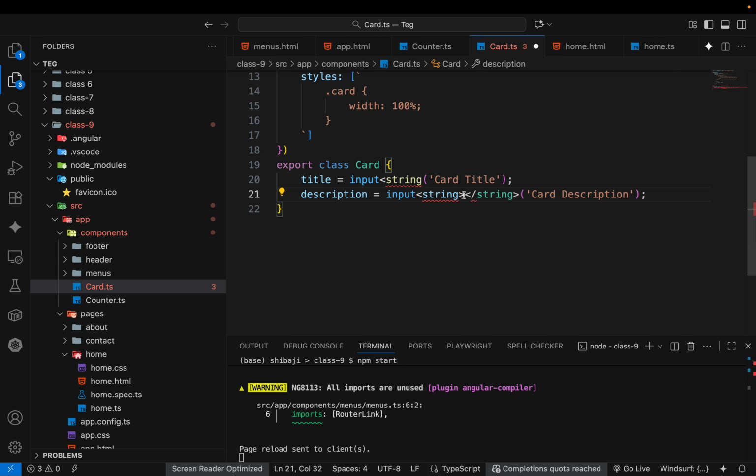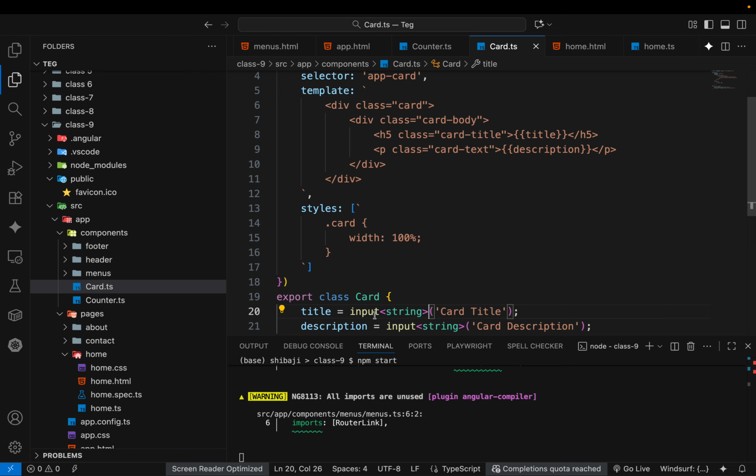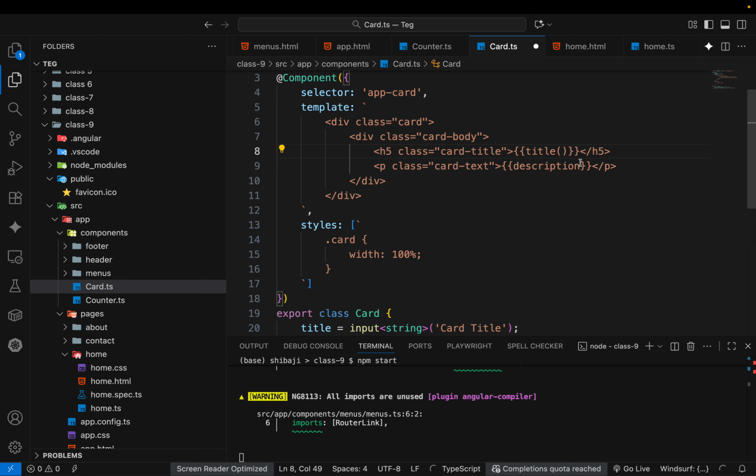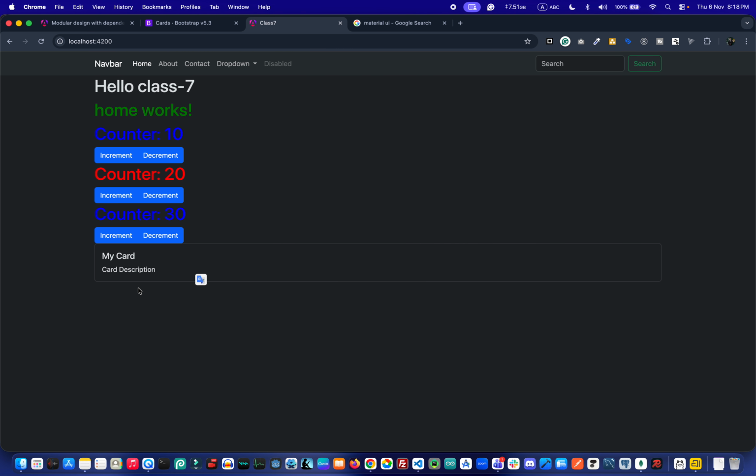But when I use this, these data types are returned as input signal. We already saw before, if we are using signal data, this is the initial value where we initiate the signal. But this time we can get that signal value dynamically, so we need to use it this way. If I use this particular function like this, then we can see the data properly.